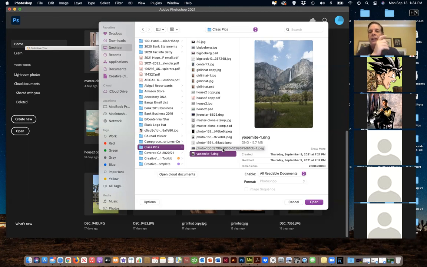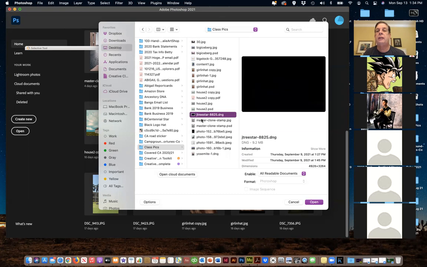So you can see there is a preview, but it's not necessarily what it's going to be. Here's a preview of this one. I'm going to start with this one, J3 Star. If you look at the preview right now, it looks black, and that's because the image is pretty much black. It was taken at night, but when I open it up, we're going to be able to bring out the stars and the scene that was there.